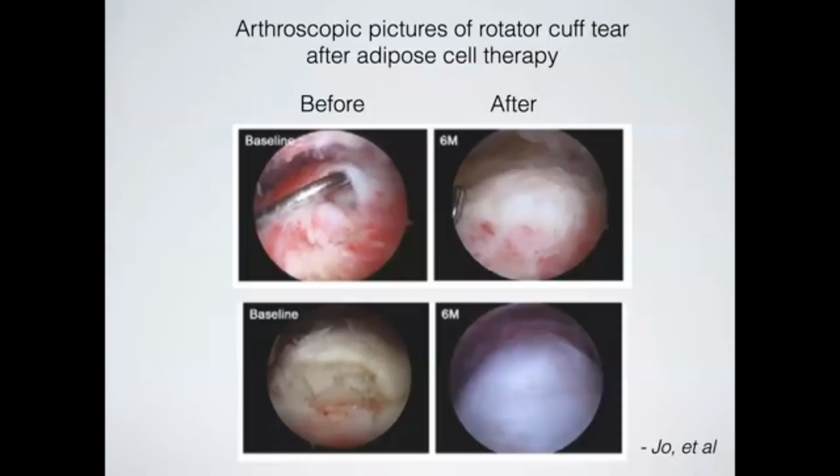In the same study, they also took arthroscopic pictures of these tendons. Arthroscopy is when they insert a small cannula with a camera at the tip into your tissue or joints, and you can see the structures very clearly. You can see on the right here, the regenerated tissue they found was glossy and had a smooth surface, and it also had firm characteristics, which are all similar to characteristics of a healthy tendon. They also showed a decrease in the size of the defect and the tear after the cell therapy treatment.